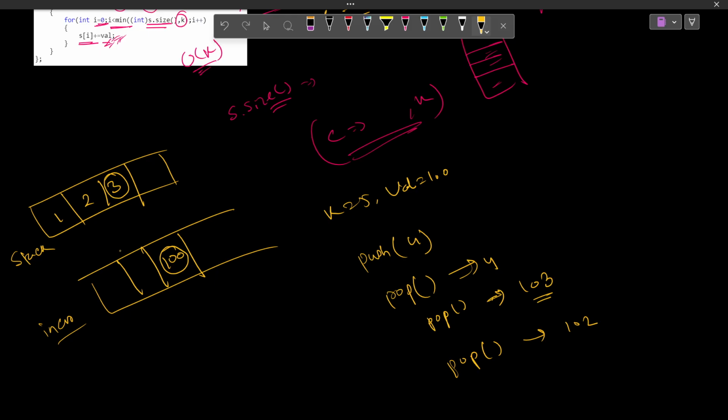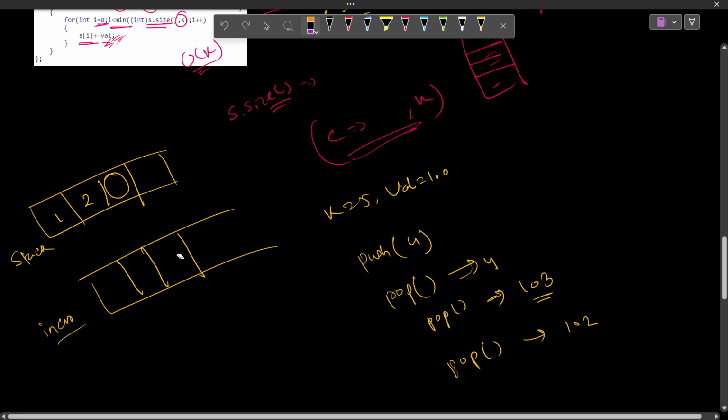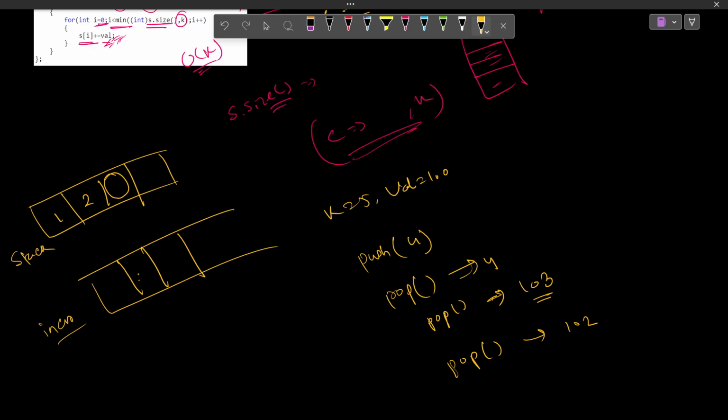How can we adjust this? Whenever popping this, this element will not be present and this index will be invalid, right? So this will also be reset. Now before resetting I propagate this to the previous index. Why? Because stack operations can only be done from the end or the top, right? So I have done the pop. Whenever we pop, this element is removed from the stack, so its effect will ultimately go to the next element, the next top. So 2 will be the current top.